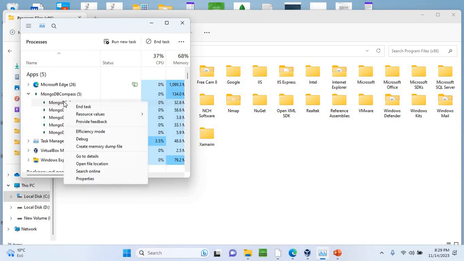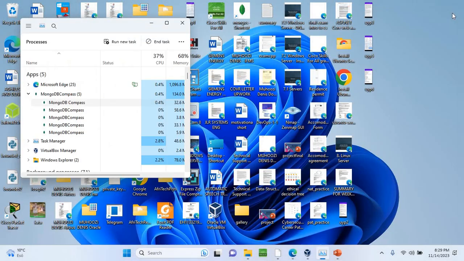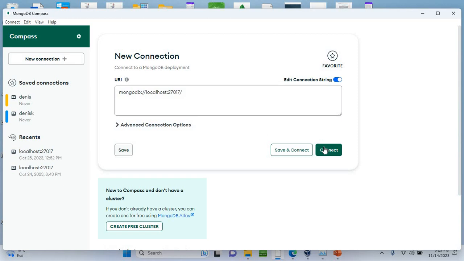I want it to come to the foreground. It is among the apps running, but okay, it is here anyway. So I say connect, and it is supposed to connect.